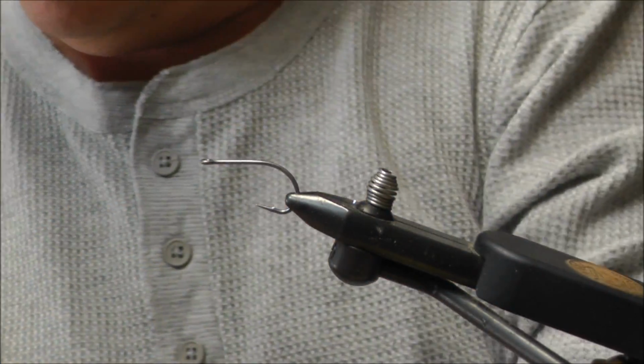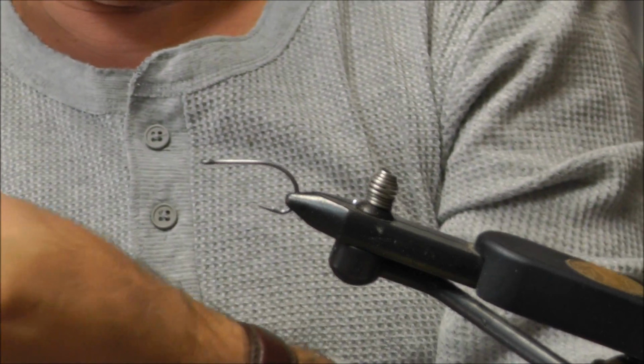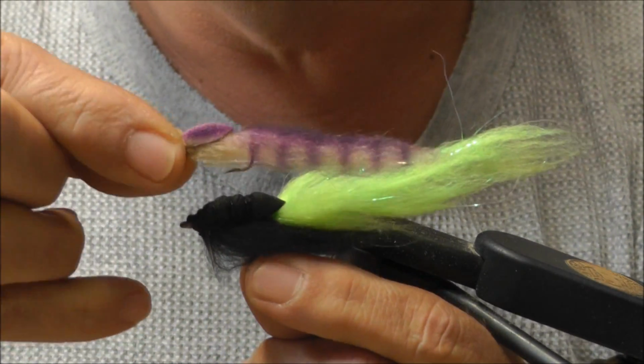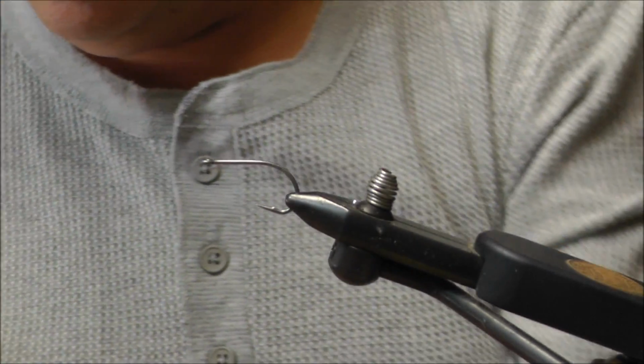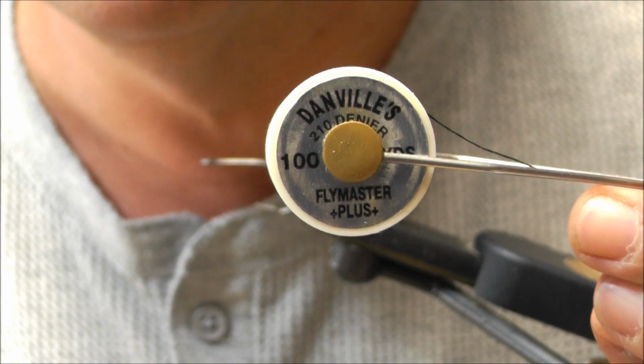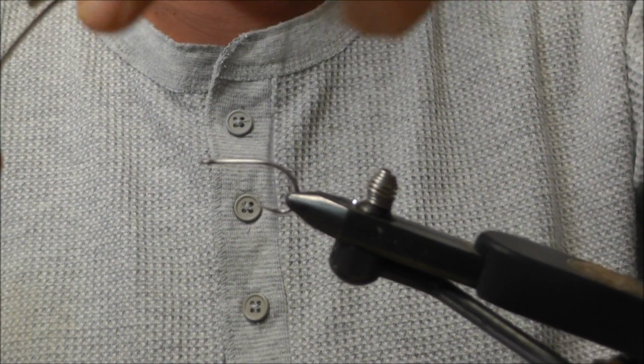I tie them in different sizes. This is a 1/0. This one's on a 1/0. It's about 4 inches long, and this is another little mini version. I like the Danville's 210 denier Flymaster Plus thread. I'm going to do black for this one.